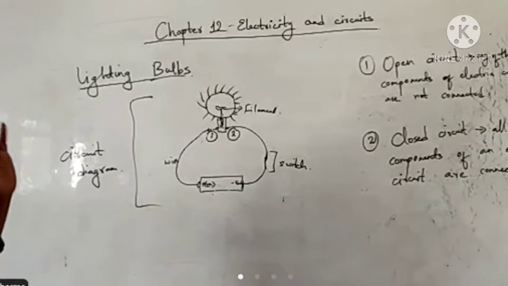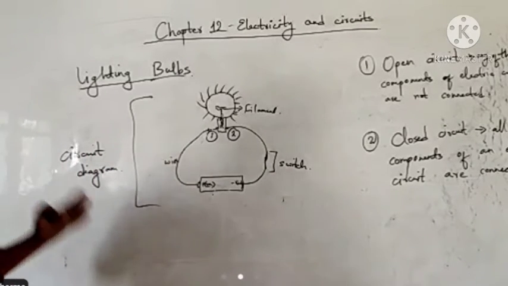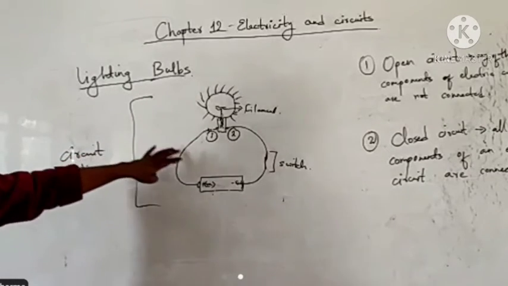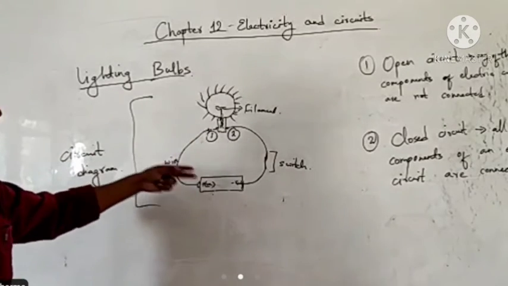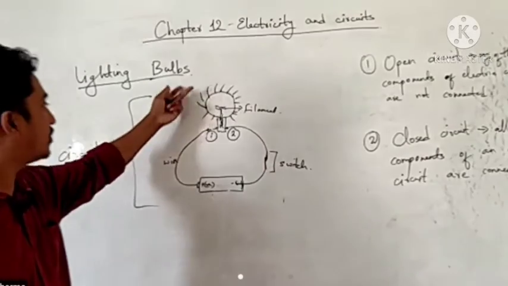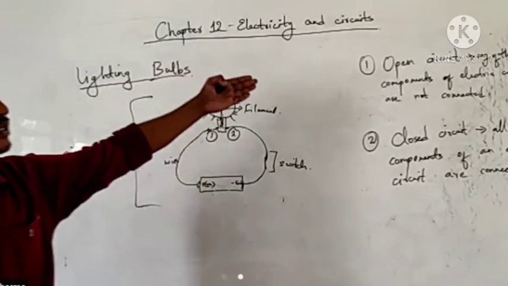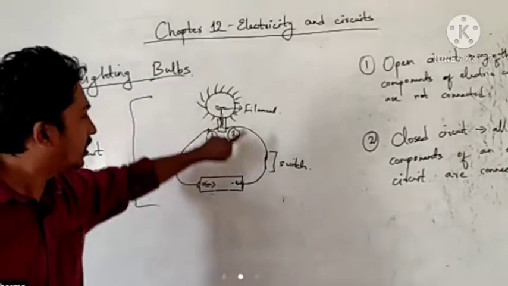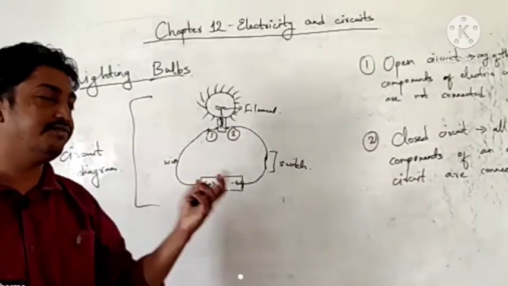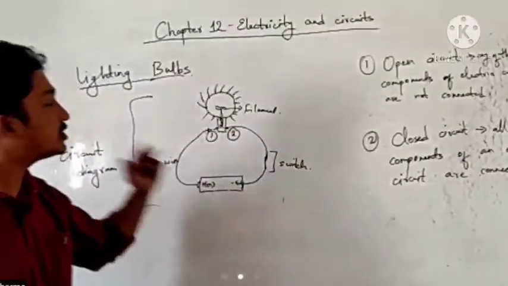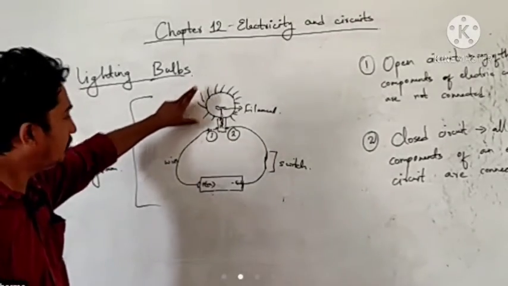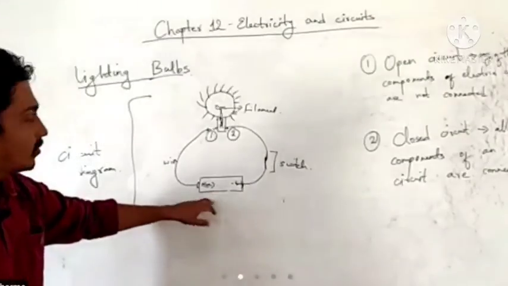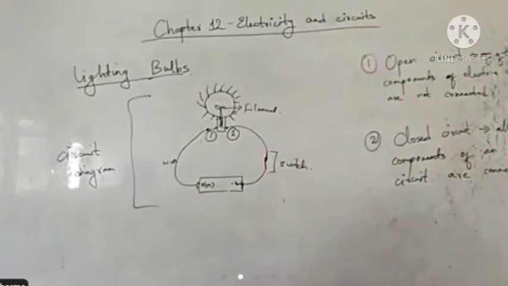So in this discussion we talked about different components, that is electric battery or dry cell, we talked about bulbs, components of bulbs, then we talked about open circuit and closed circuit and the reason that the bulb will not glow. If the switch is connected but the bulb does not glow, there must be a defect in either the bulb or wire or in the battery cell. So this was all about electric circuits.